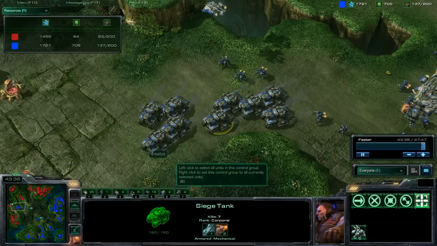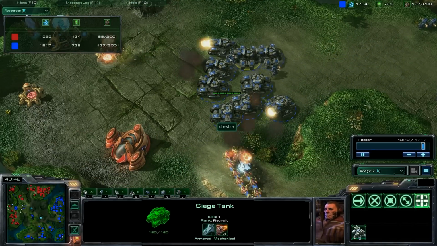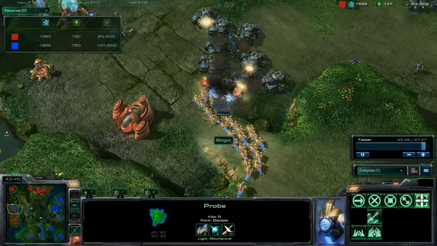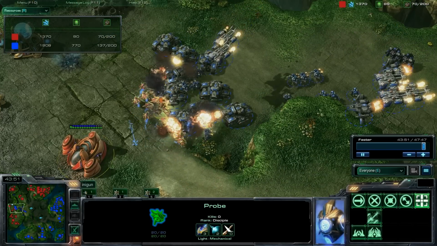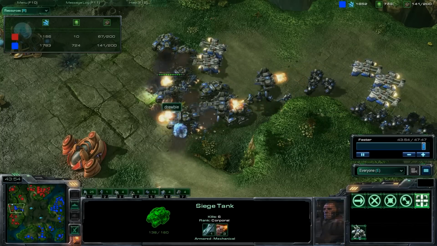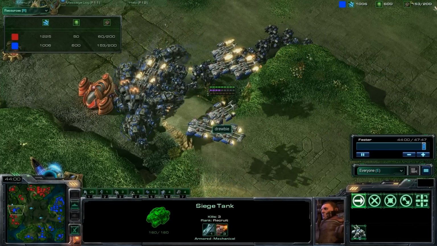So if we see more Charge Lots and the Immortals come out, they could take down the Siege Tanks. Siege Tanks are not in siege mode right now. See probes coming out. Sort of a disjointed attack. The probes should be moving in with the Immortals and the Zealots, but instead they're going to attack all by their lonesome, taken down quickly by the Siege Tanks, now at 3-1.